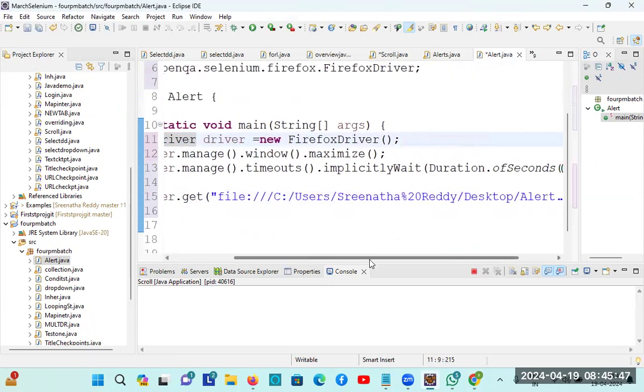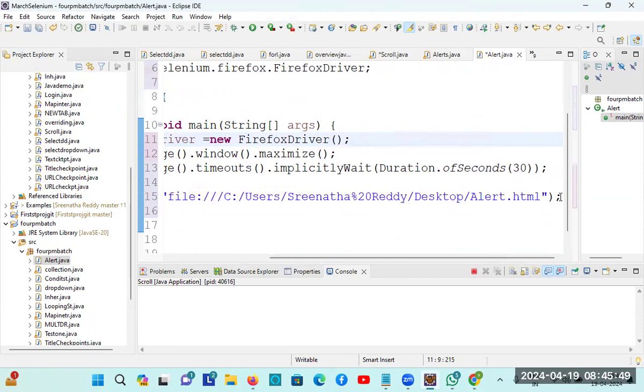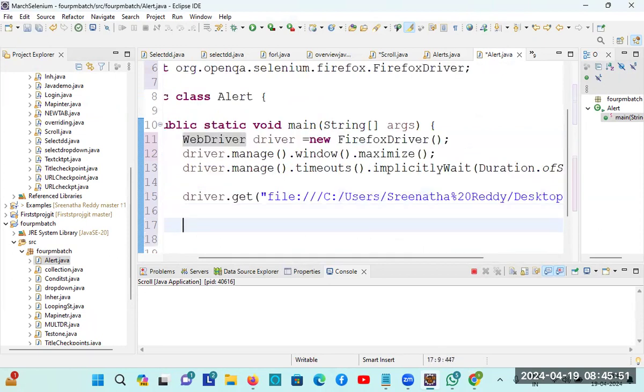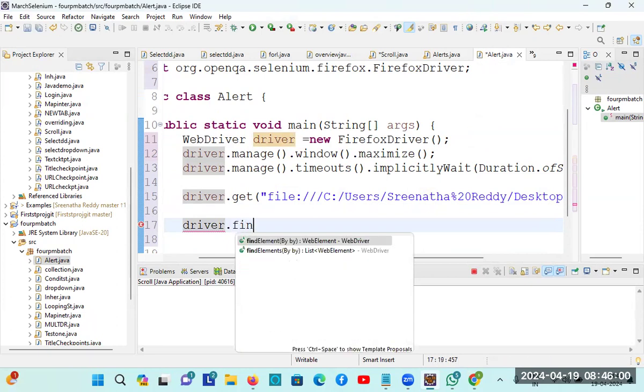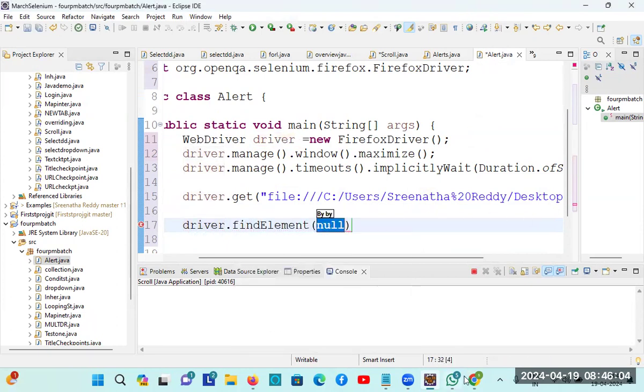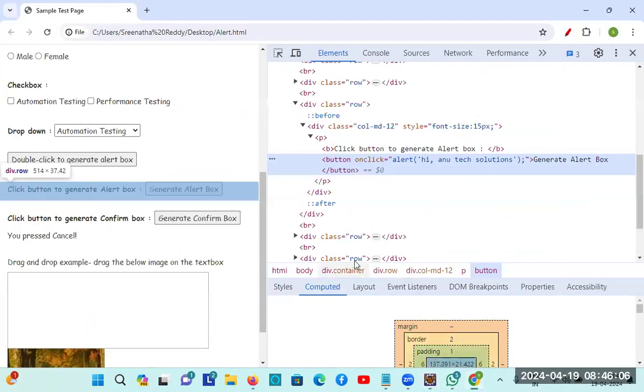Now once I log into this application, first of all we have to identify the element, right? So for that we will have to use the driver dot find element. Then you can see which is the element locator here. We have the button, and this is the text function, right?